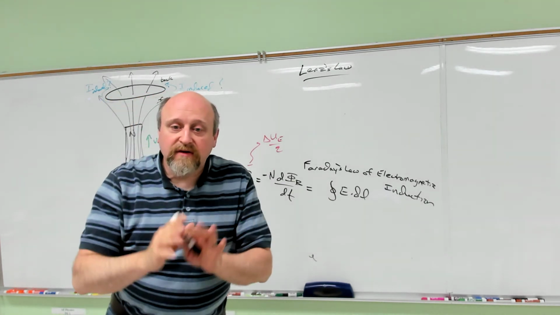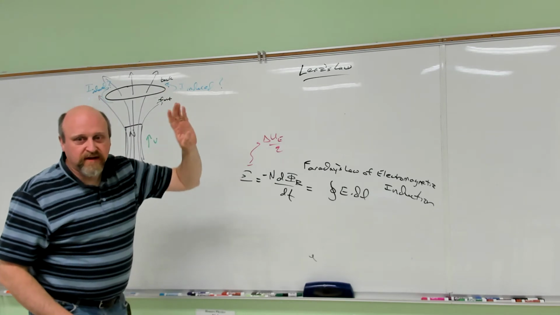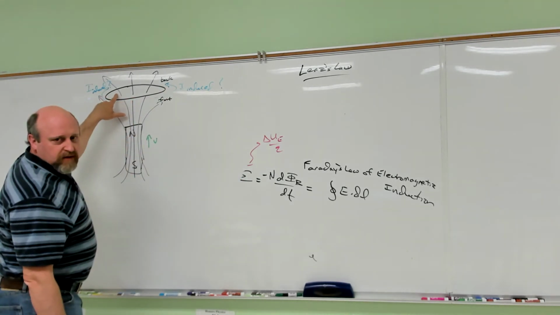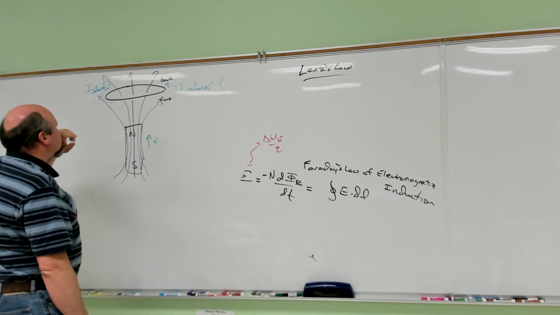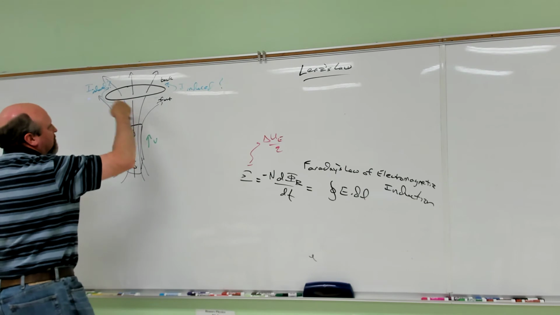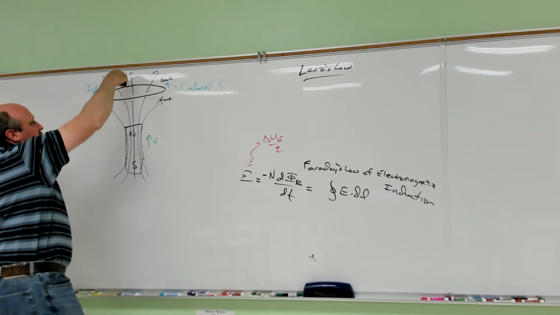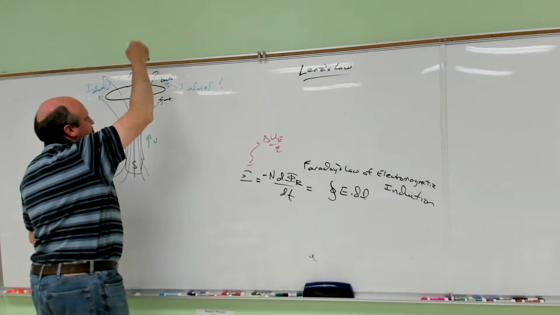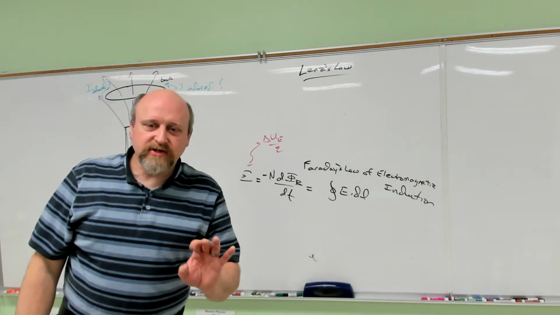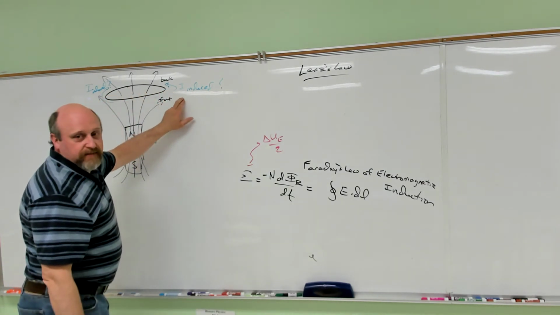If I run current around in this loop, what happens if I have moving charges in the loop, right? Let's make a guess which way the current flows. We could guess that it goes clockwise as I look down on this loop, or that it goes counterclockwise. For our discussion, let's guess that it goes counterclockwise. Let's guess that this is right.